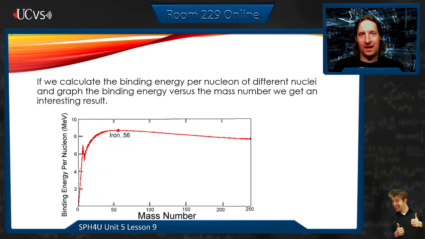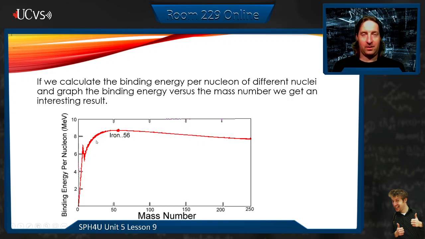If I graph that, I end up with this fascinating graph here. There is a maximum energy at iron, around there, nickel, iron, whatever, 56-ish. Mass number 56 has the maximum amount of binding energy. And everything else to the right of this, anything bigger, it's getting down. The larger and larger I get, the less binding energy there is holding it together. And in the opposite way, if I get smaller, there's less binding energy holding it together.